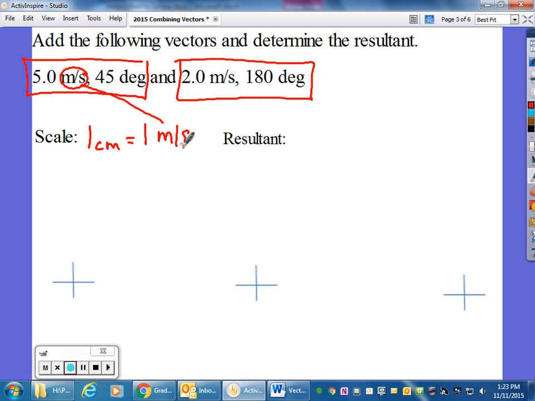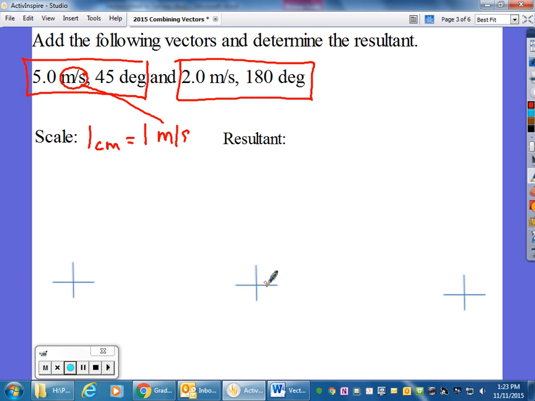So this one happens to be a 1-to-1. But they're not all going to be 1-to-1. The very next question you're going to see, you're not going to be able to use 1-to-1 because you're not going to be able to fit the line on the paper. So it has to be some kind of divider that will fit the line on the paper. This one works out good, and it will create the line that goes here at 5 centimeters, and the line that goes here will be 2 centimeters.